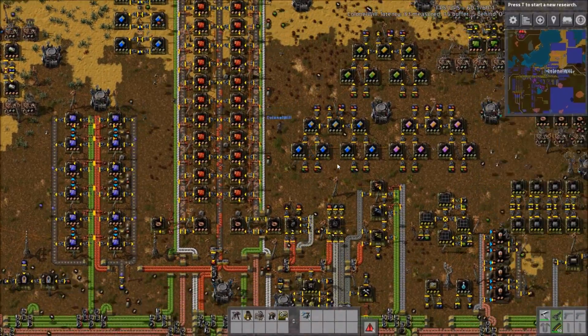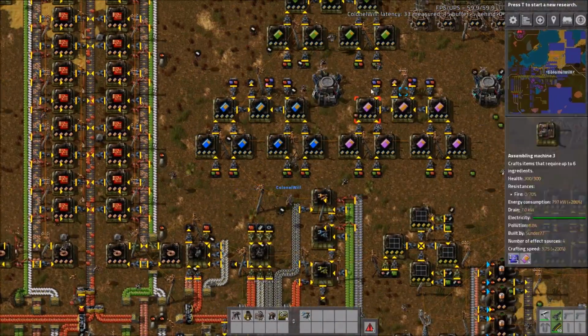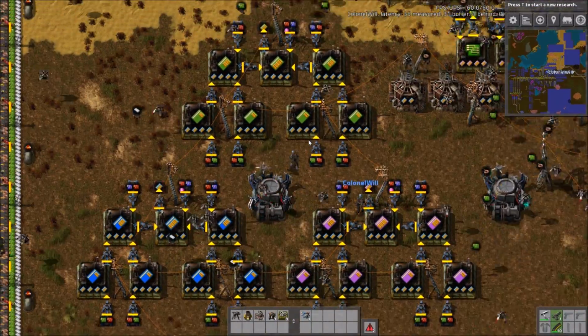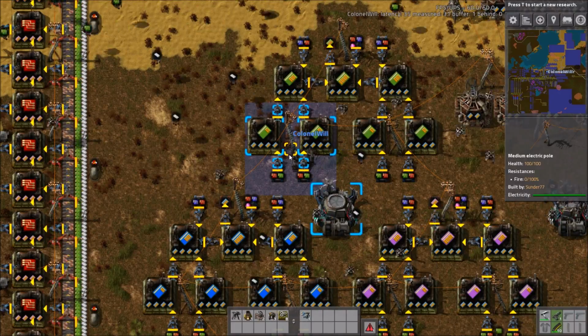Okay, so that covers that. Next thing, I guess, is we can go over these modules really quick. Do you want to do that, or you want me to? Yeah, it's a ratio thing. That's your thing. My thing.